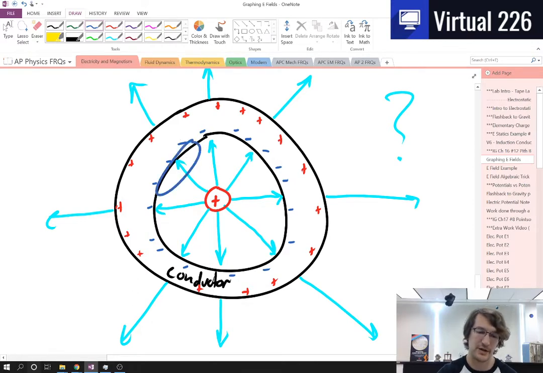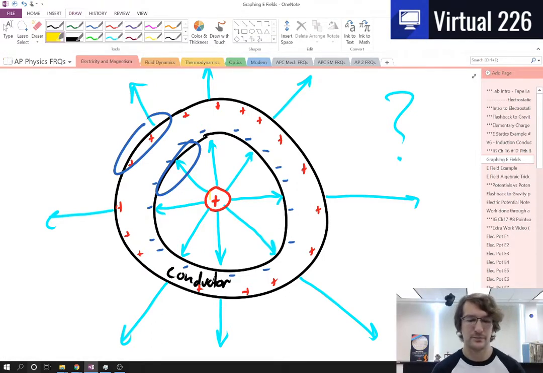So they'll either reside on an inner edge or an outer edge. They will never appear just in the middle somewhere. And because of that, we do not have electric fields passing through conductors. We can get up to the edge of them, and then from the other edge, out. Kind of a weird thing, but it is something to keep in mind. When we get into more of the AP Physics C stuff this year, we start talking about Gauss's law and whatnot, that'll make a little more sense of why that occurs. That also means that the electric field inside of a conductor, by definition, has to be 0.